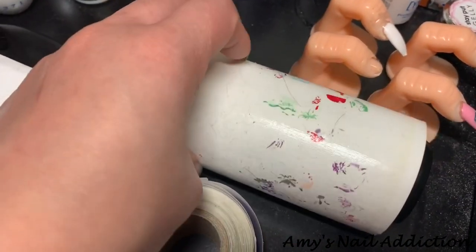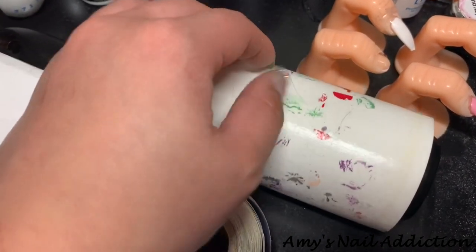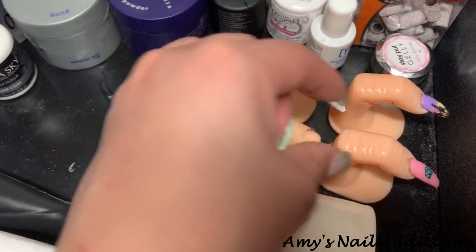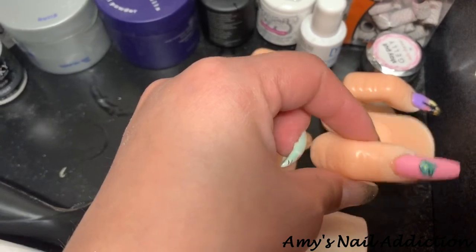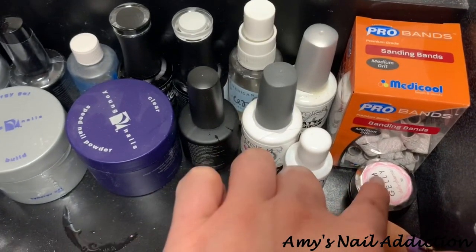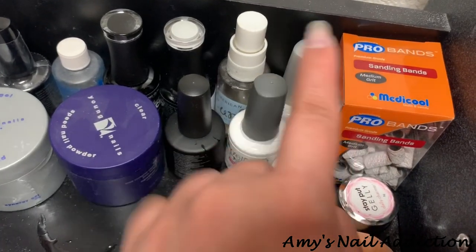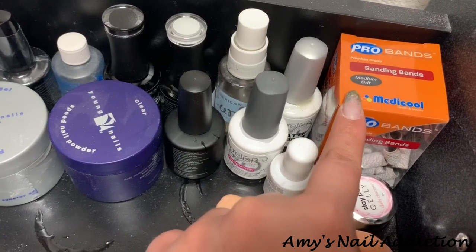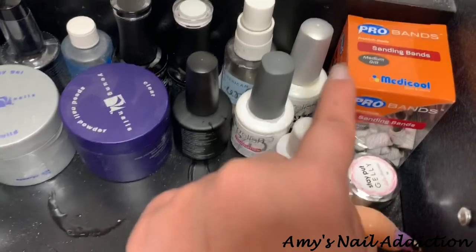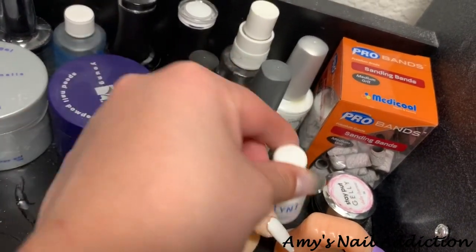I have my lint roller, which I use to clean off my stamping heads. I have some little practice fingers here. I'm filming a video with some of these, so there's a little sneak peek. I have my Stay Put Jelly, love that. My box of bands. I really don't use the sanding bands. I generally use the metal files versus the sanding bands. I just prefer it. My primer.